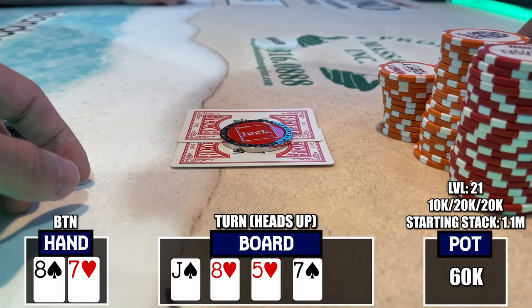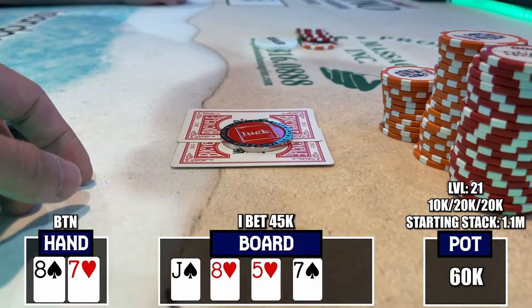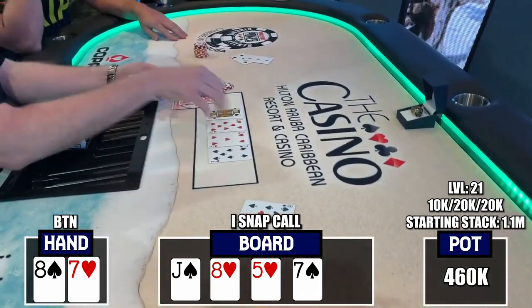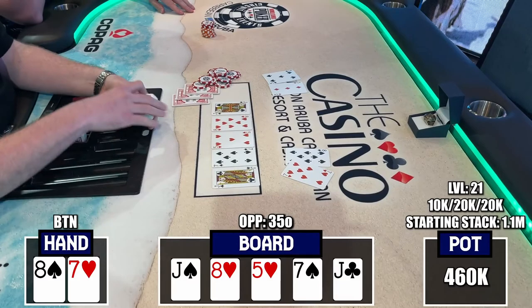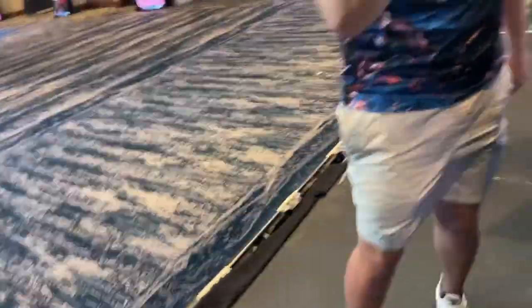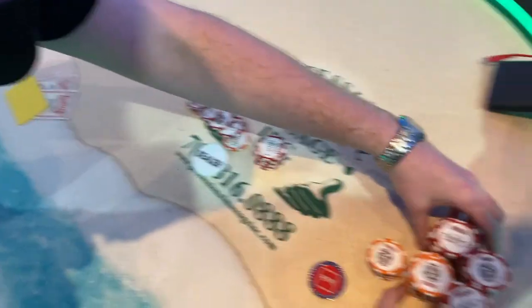The turn is a seven — another two pair holding. He checks for a second time, so let's go for some value. I bet 45,000. This player has about 200-ish thousand in his stack — he goes all in. I snap call. Now it's my two pair; come on, let's hold to win this tournament. When I announce my hand, he says he's drawing dead with 3-5 offsuit. I just need to fade one of two fives remaining in the deck and the ring is ours. The river comes a Jack. Really good run to Adam, big credit to him for surviving with a short stack and placing second here. But I'm happy to win.